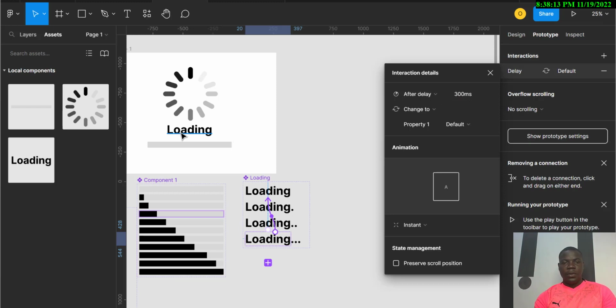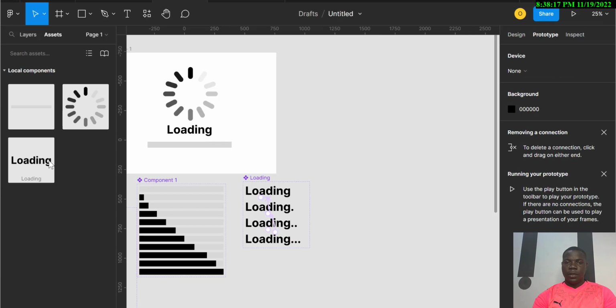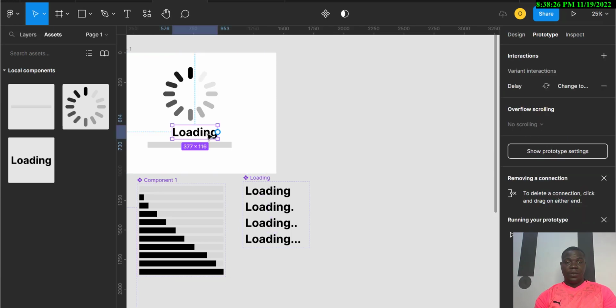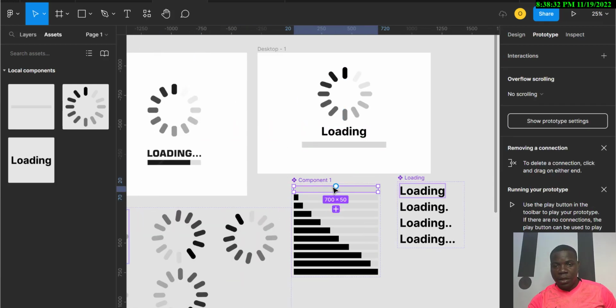Okay, now. So I'm going to delete this and I'll come to my loading. Sorry, I'm going to delete this. Bring in my loading here. Nice one. It has to be at the center. Okay. Now the very last transition we are going to do is come down here because of our time. I don't have much time.